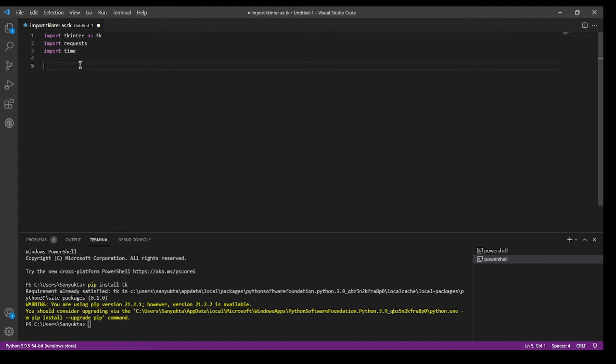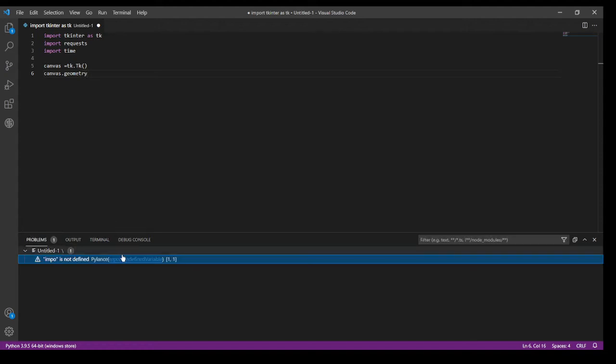What's the issue? Canvas is equal to, let's say, tk dot Tk, just like that. Done there. So now it's time for canvas dot geometry.